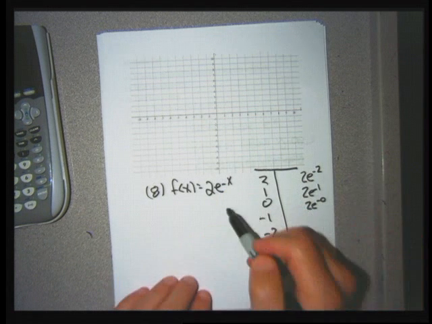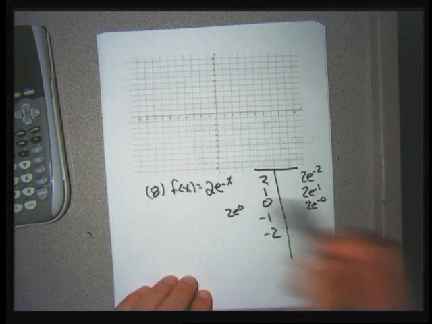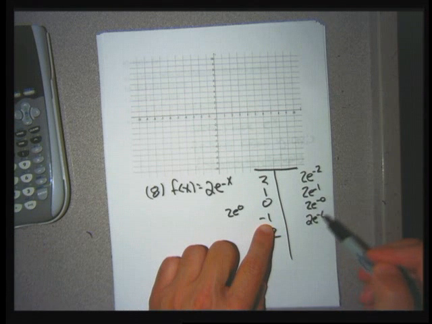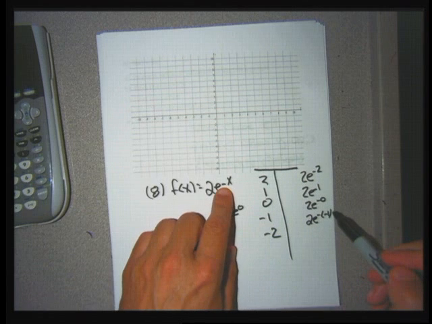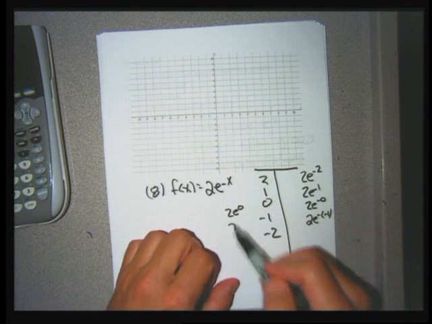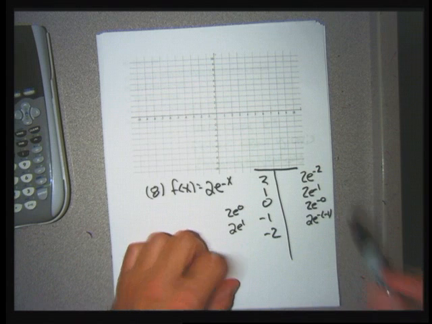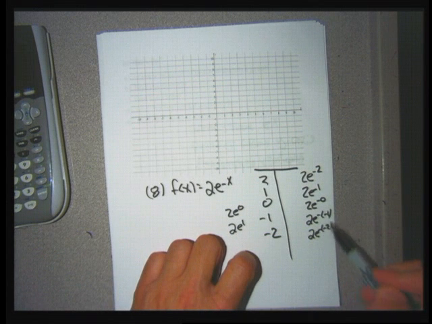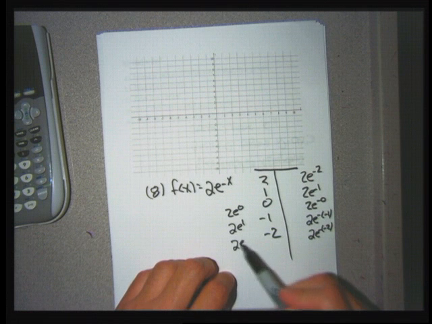So when I do this, I'm actually just going to go 2e to the 0. And then when I do 2e to the negative 1, the negative from the formula and the negative from the 1, that double negative is going to go positive. I'm going to write 2e to the first. And then my last one, I'll go 2e to the negative negative 2. Double negative is going to give me 2e squared.